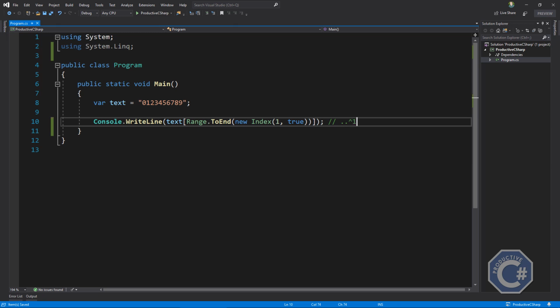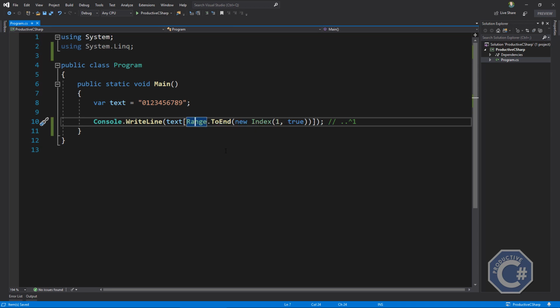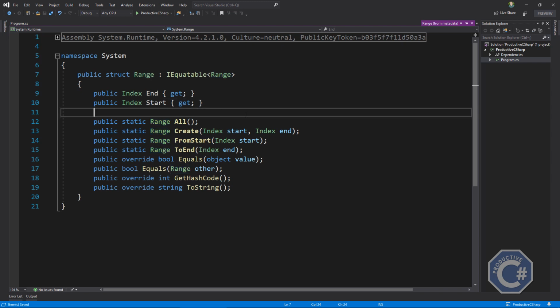Of course, all of these things you don't need to do yourself. It's done by the compiler under the covers. But I just wanted to let you know that there is nothing magic in this syntax. This is just syntactic sugar that the compiler translates into actual objects. And a range is a struct. You can see the definition. It's a struct that takes two indexes, a start and an end, and then provides the methods that we discussed.